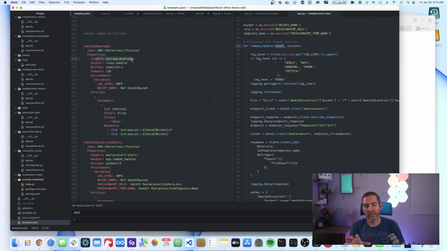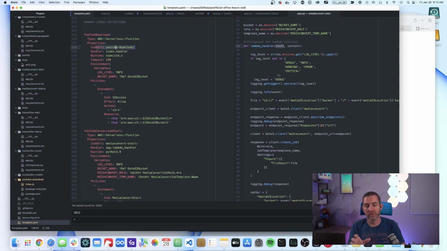So here's my SAM syntax to define a Lambda function. I say, here's my code URI. So this is where the code is located. And the nice thing about SAM is that there's a build phase it goes through. So it'll go into this directory and do a node build using a Docker image. I'll showcase that when I deploy this. So it'll pull down all the dependencies I need. I don't need to mess with dependencies or creating a zip file. I just worry about the index file that has my source code, and then a package.json file, which defines my requirements, my dependencies.